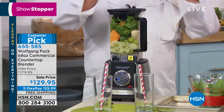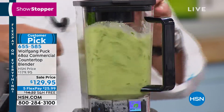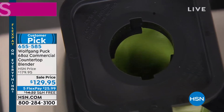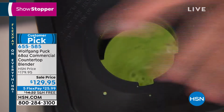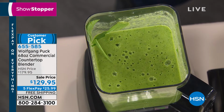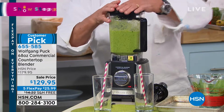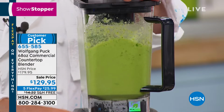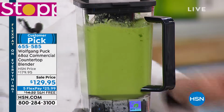And then you just let the motor do its work. Wow. And this is 2.5 horsepower, right? Exactly. So now if it's hot out there, you add some ice cubes. Look at that. We're going to put big chunks of ice in here, like I might like mine really cold when it's really hot outside, like here in Florida. You cover it up so nothing splashes and you turn it on. In no time, it pulverizes everything.